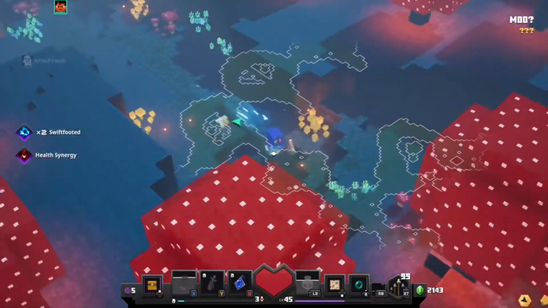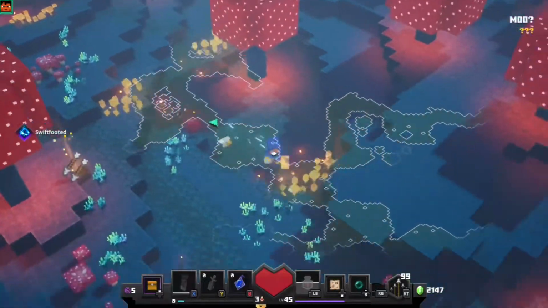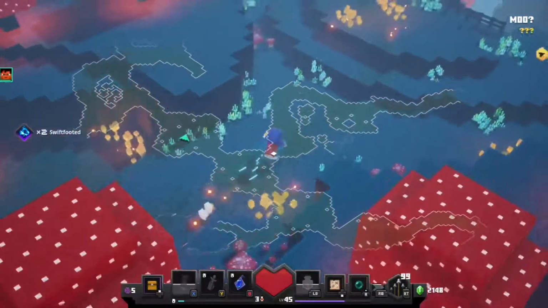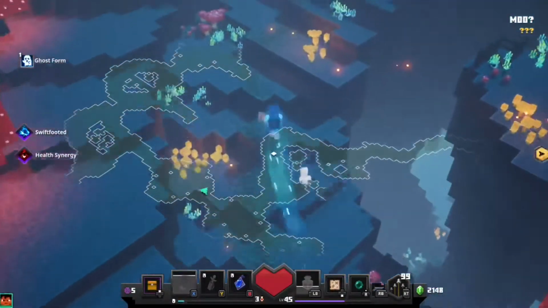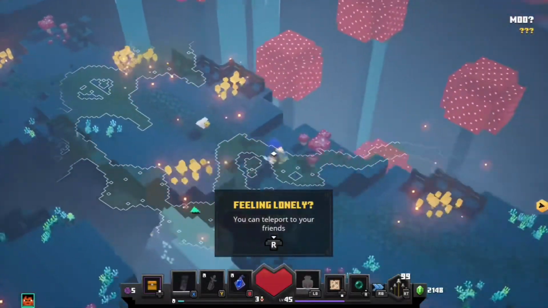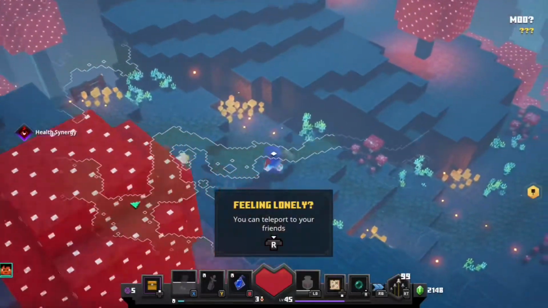I've gotten like 150 emeralds from this freaking thing. I've gotten like 200. I'm at 2,000 right now. I'm just gonna save up. I mean, there's no real reason. The better gear I get is from the better levels in adventure mode, so there's no point. You can teleport to me. Yeah, I have no point.